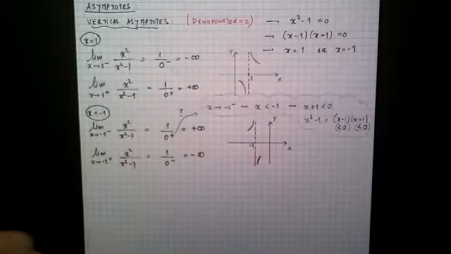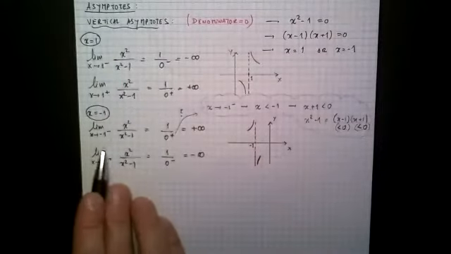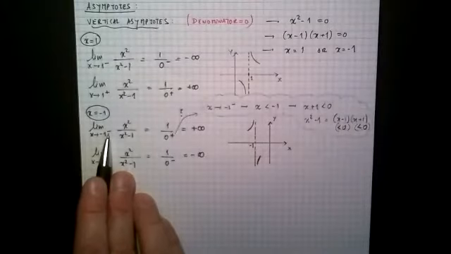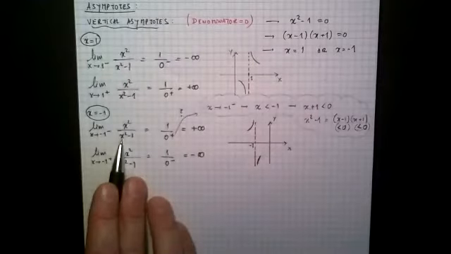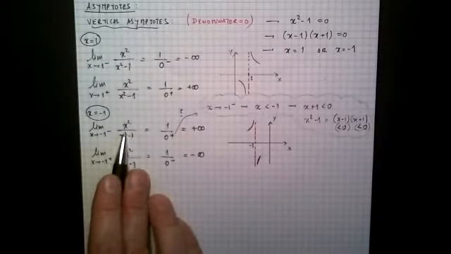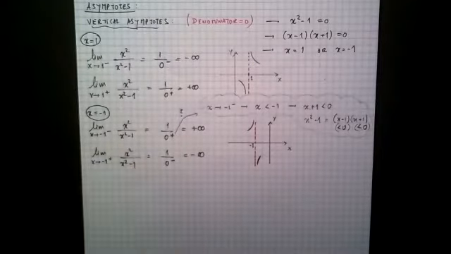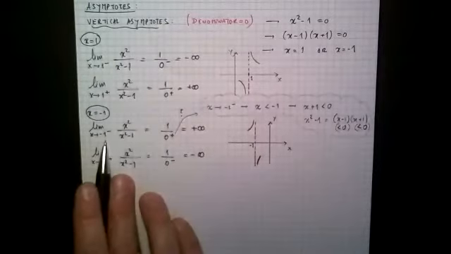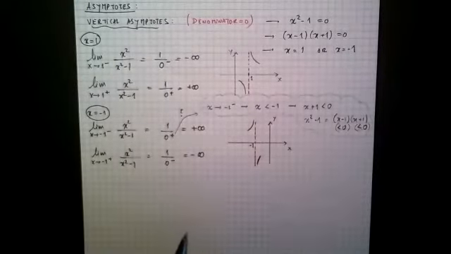But how did you do that, without going through that whole process? How did you know? Just like plugging into the formula. What I did, I went, so x is a bit less than -1. So for example, -1.5. If I plug in -1.5 here, I'm going to get 2.25 minus 1. I'm going to get a positive. That's it. Of course, -1.5 is way too far from -1, but it's just to get an idea of the sign. That's all.